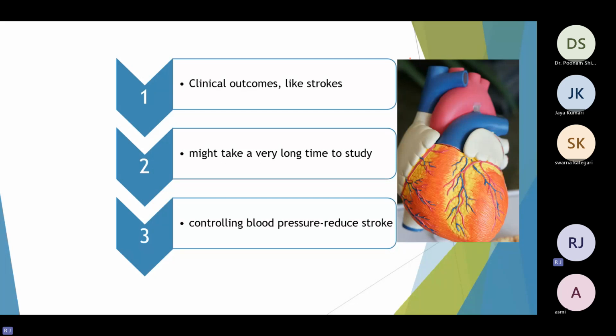So whenever the primary endpoints are unacceptable, for example, our drug is to reduce stroke, but we cannot wait, right? We cannot wait in a clinical trial for subjects to have a stroke and then determine whether our drug is effective in reducing the rate of stroke or not. So whenever the clinical outcome is too difficult to measure or unethical, for example, whether our drug is going to prevent abortion or not, whenever the primary endpoint is unethical or difficult to see in a clinical trial setting, we use a surrogate endpoint.